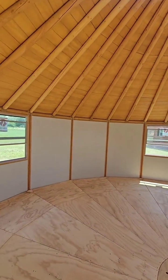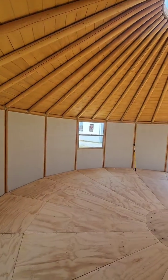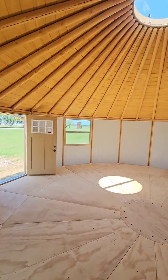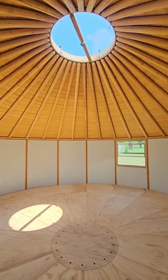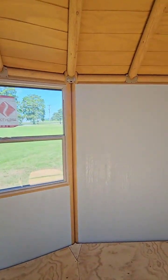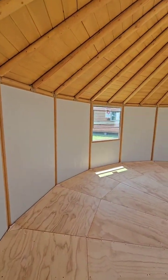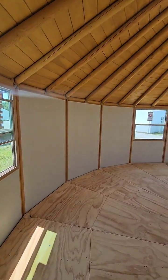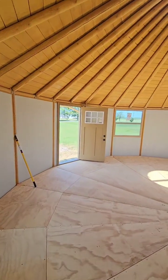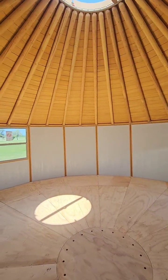This will make a beautiful yoga studio, backyard cottage, a place to chill with the kiddos. I'd love to have one of these in my backyard — a place to go kick it, read books, enjoy a bunch of natural light. We can also add more windows if you want a better view of your land, and more doors. This is a very versatile structure — we can add multiple yurts together, go smaller or bigger. You could do dinner parties, weddings — use your imagination.